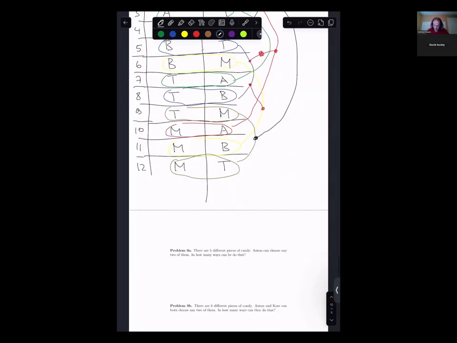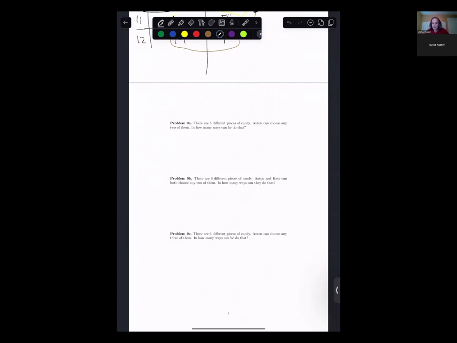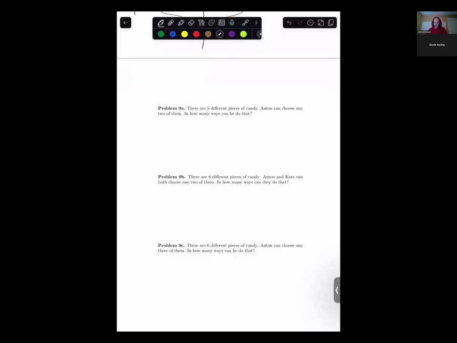All right. Yeah, I think this will be our last problem here. Maybe I'll, yeah. So this is a very important type of problem in combinatorics. Here we just need to choose several items from a group of items. So for example, in this problem we have five different pieces of candy and we need to choose two of them. And the question is how many ways can we do that?